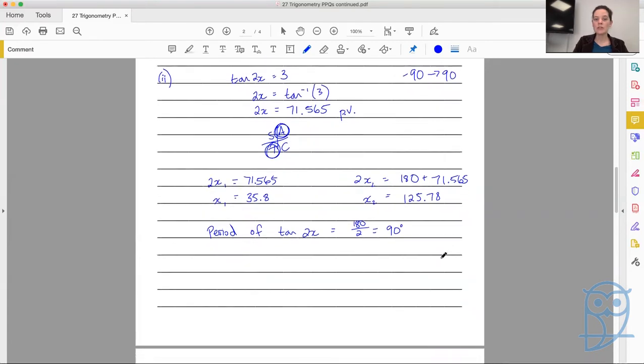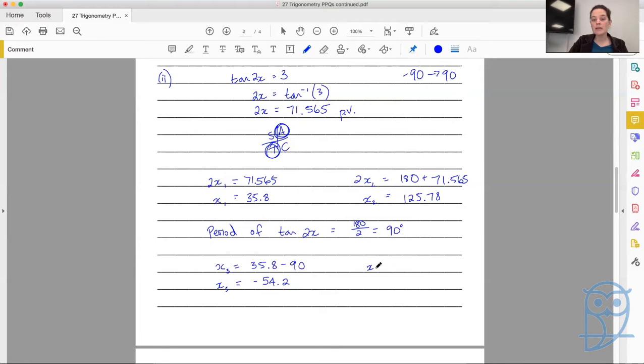What we're then going to do is take our answers and move by a period. So if we start with x1, we would then get to x3. So 35.8. And now we've got to consider, are we going to add our period or subtract our period? And here's again where our domain comes in. If we say 35.8 plus our period, so plus 90, well, we're going to go over 90. So we're going to be outside the domain, so we don't even bother. But 35.8 minus 90, now that sounds nicely inside our domain. So x3 is going to equal minus 54.2.